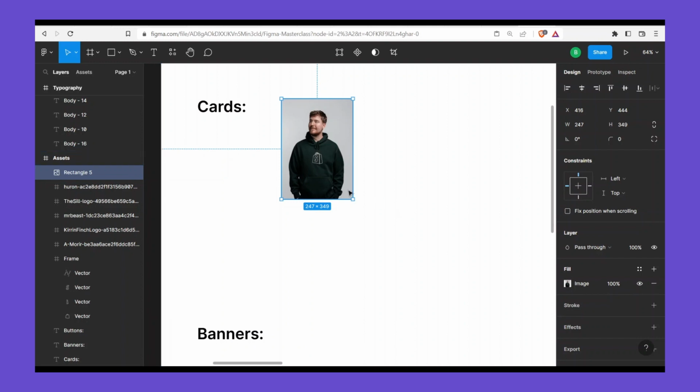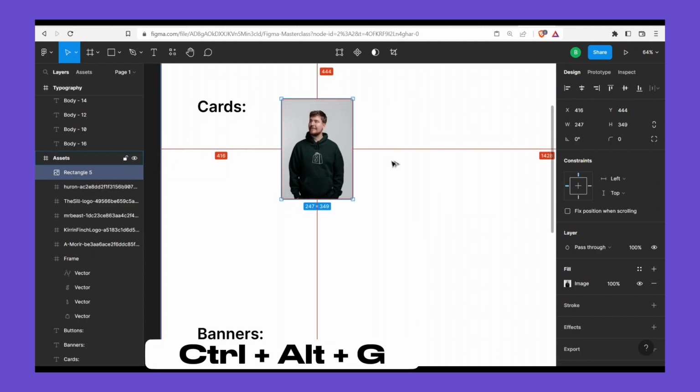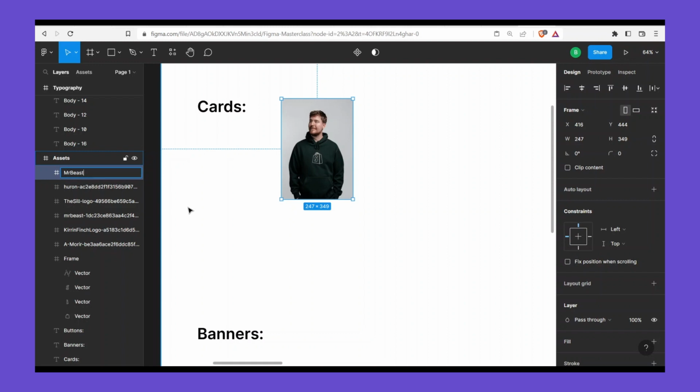I'm going to frame this first of all. So by right clicking, frame selection, or hit Ctrl Alt G on my keyboard, that frames it. And then I'm going to rename this frame to, let me name it Mr. Beast's. Hit enter.